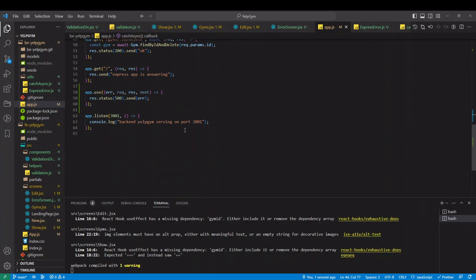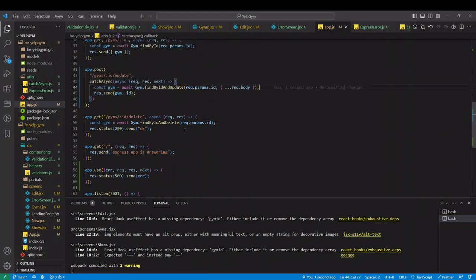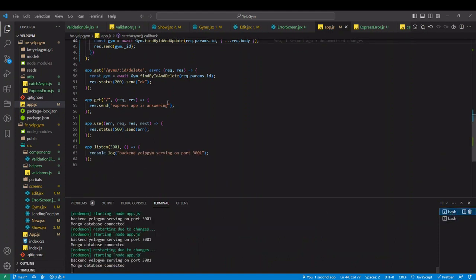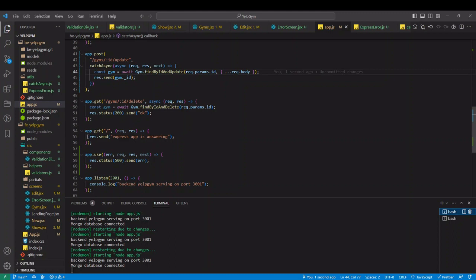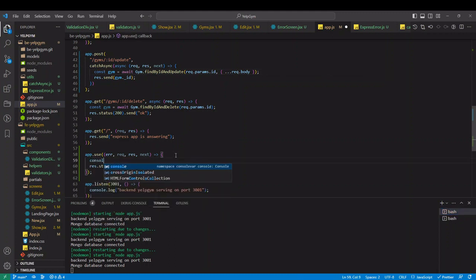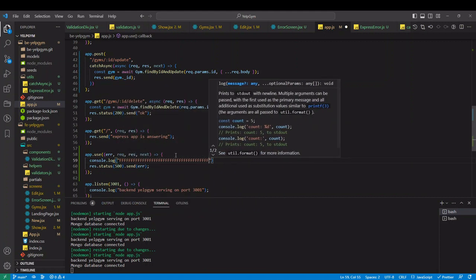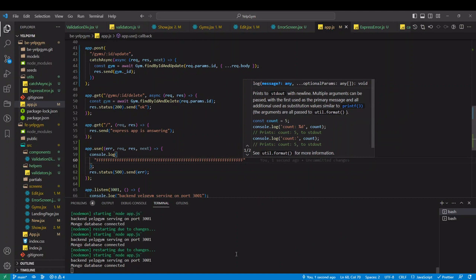Okay, so now yeah, we can test it again, and maybe we add something to be displayed in the terminal over here, just like 40F. Okay, save, back to the application.